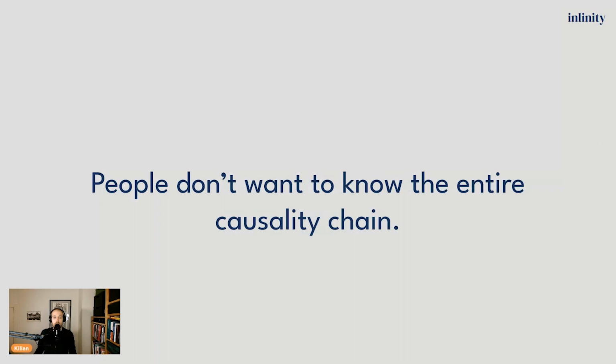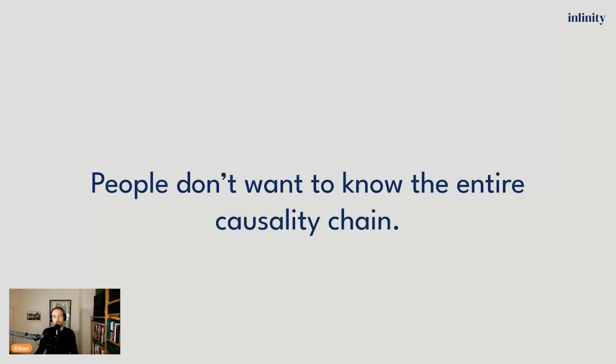Also, what's important to keep in mind, and that's also a trap that you can fall into as a data scientist, and that I fell into myself at one point as well, is that you try to explain the entire causality chain when explaining AI systems. But when you think about how you explain from human to human, you never start at, I don't know, the Big Bang, and then at some point matter formed, and then the solar system formed, and then planet Earth appeared, and then life appeared, and at some point you were born, right? Most things that you do in life somehow relate back to something like the Big Bang, but you would never put this in an explanation.